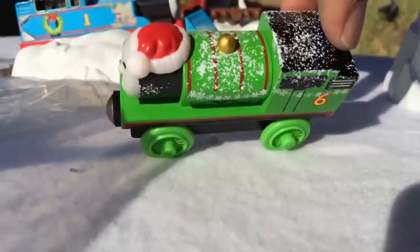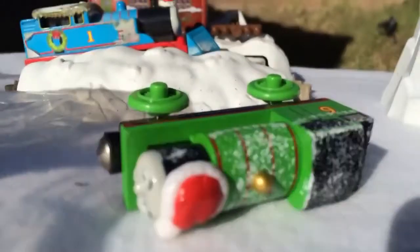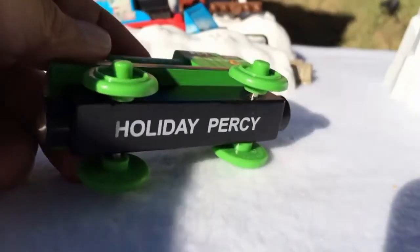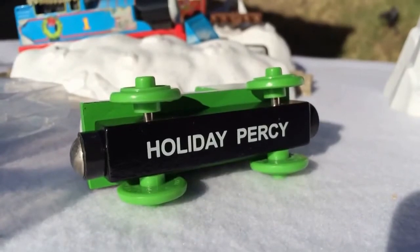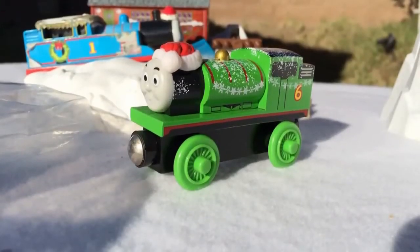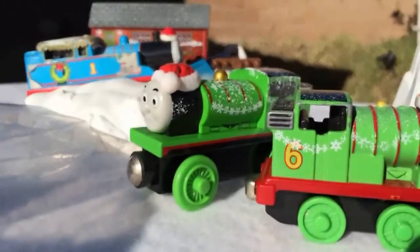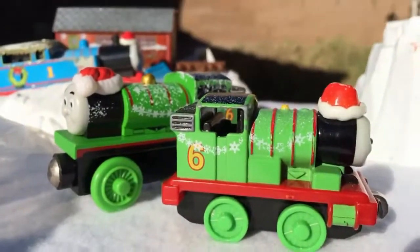Here you can see Percy, and this Percy is also snow covered. You can see Percy is all snow covered. Holiday Percy. So everything is holiday today and winter, especially winter themed. This one you saw is a wooden one, and I have the diecast one. You can see. Very cool diecast. Same thing.